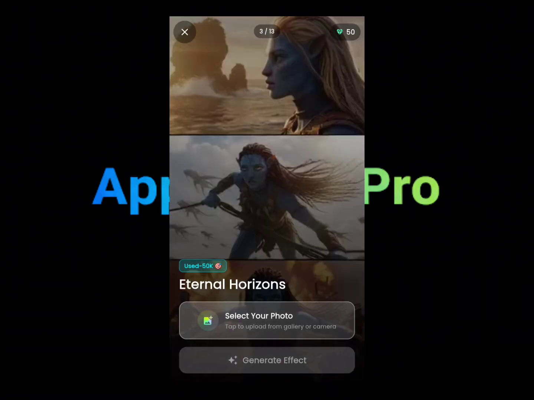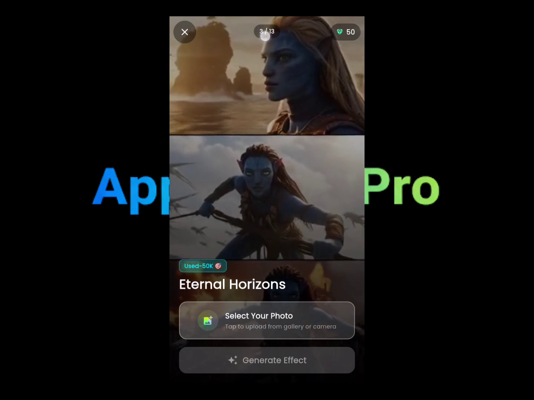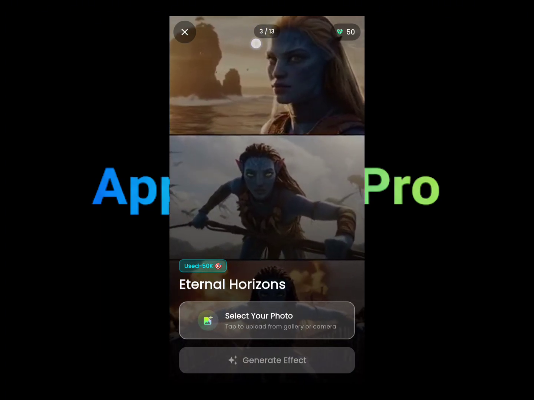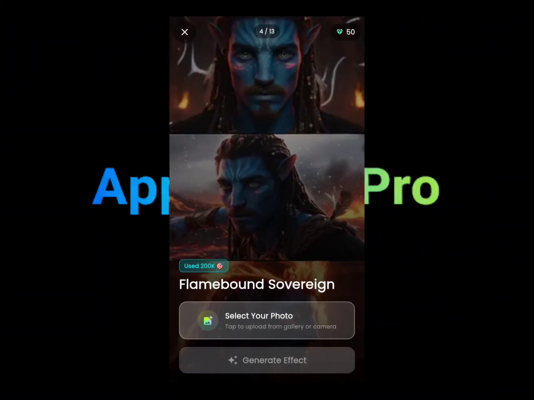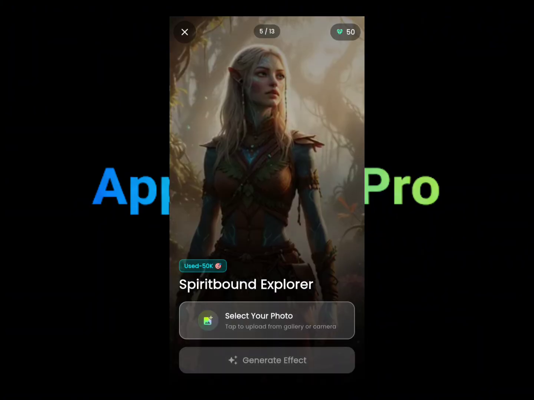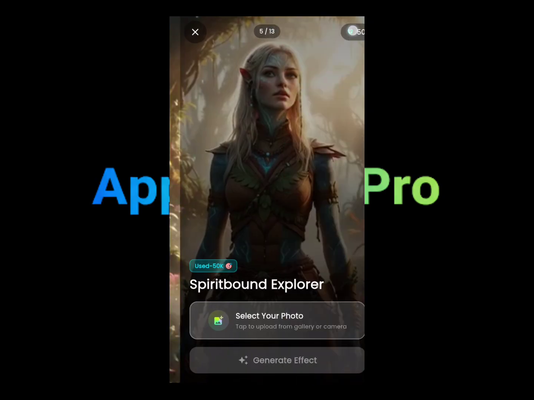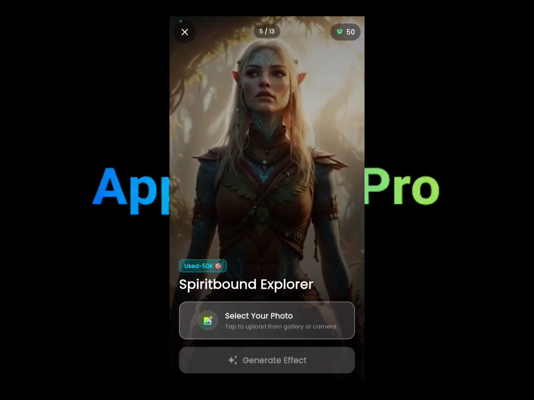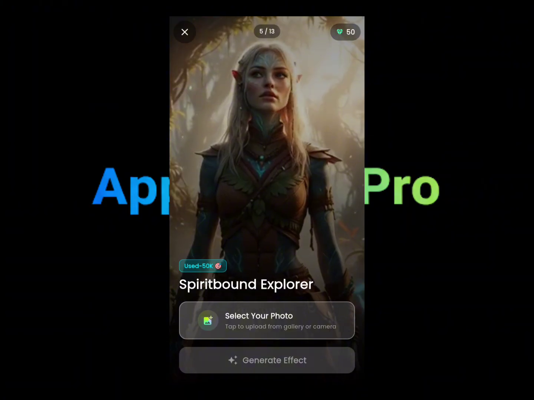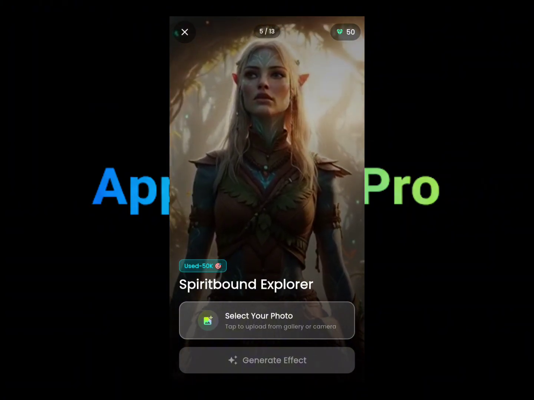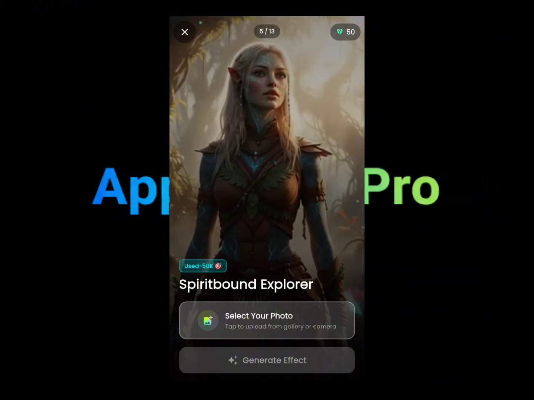As you can see, you have 13 options. If you look at the top, you'll be able to see which option you're at. I'm currently at option 3. If I scroll across, I'll be able to see all the options as well. At the top here is the amount of credits you're going to require to generate an image like this. Let me tell you, you don't get any free credits. So do keep that in mind.